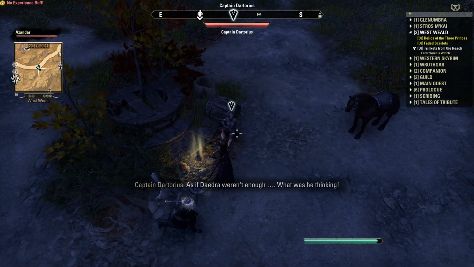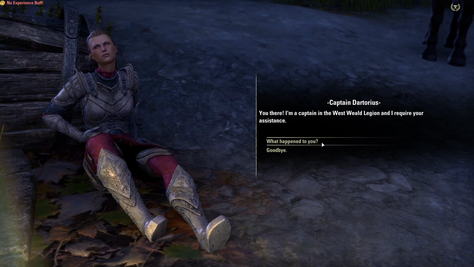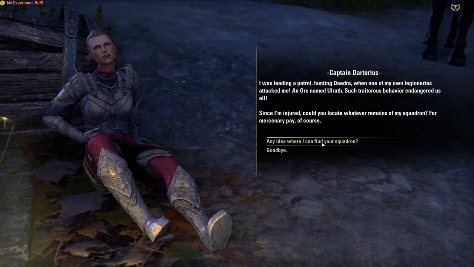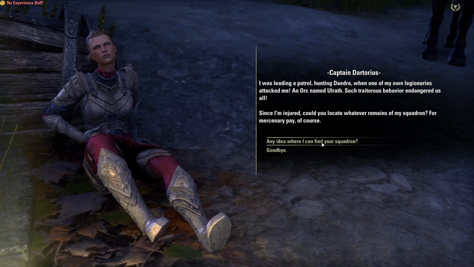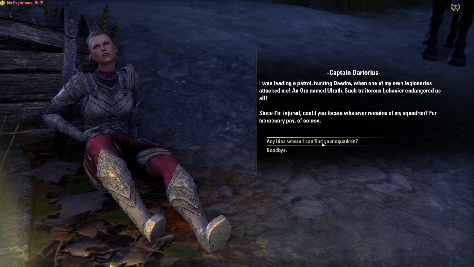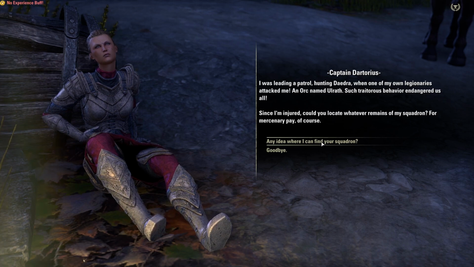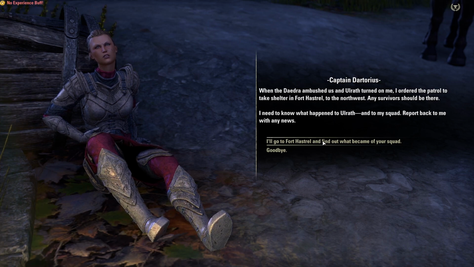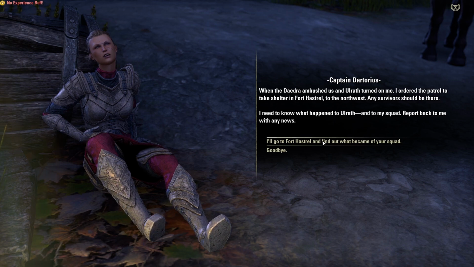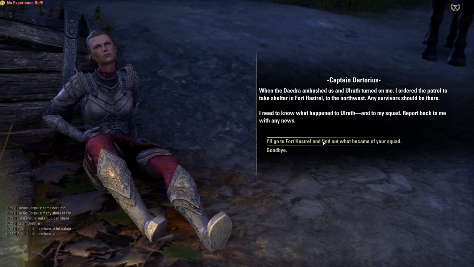What was he thinking? Captain? You there! I'm a captain in the Westweald Legion, and I require your assistance. Sure, what happened to you? I was leading a patrol hunting Daedra when one of my own legionaries attacked me. An orc named Ulrath. Such traitorous behavior endangered us all. Since I'm injured, could you locate whatever remains of my squadron? For mercenary pay, of course. Yeah, of course. Any idea where I can find your squadron? When the Daedra ambushed us and Ulrath turned on me, I ordered the patrol to take shelter in Fort Hastral, to the northwest. Any survivors should be there. I need to know what happened to Ulrath, and to my squad. Report back to me with any news.